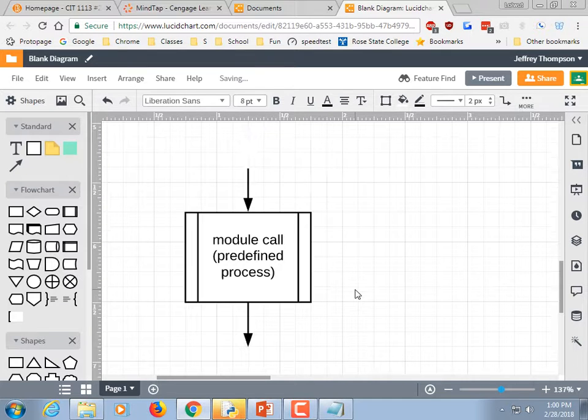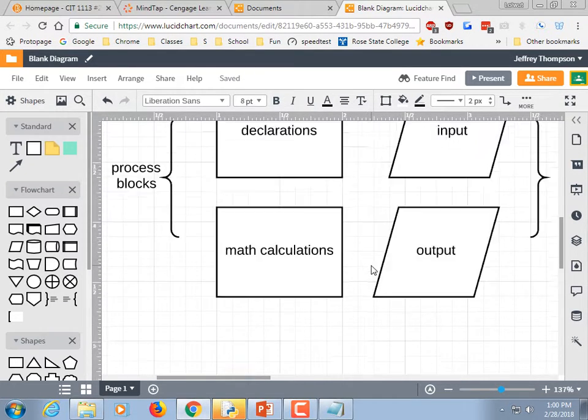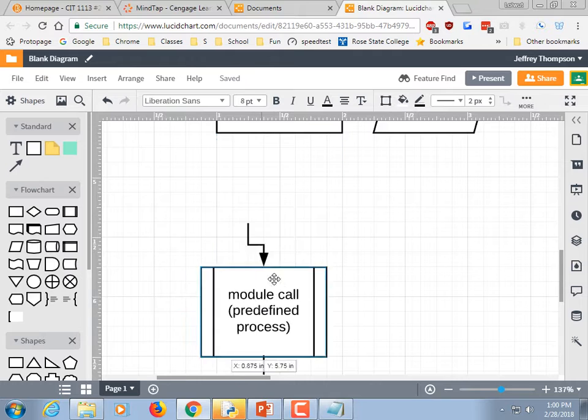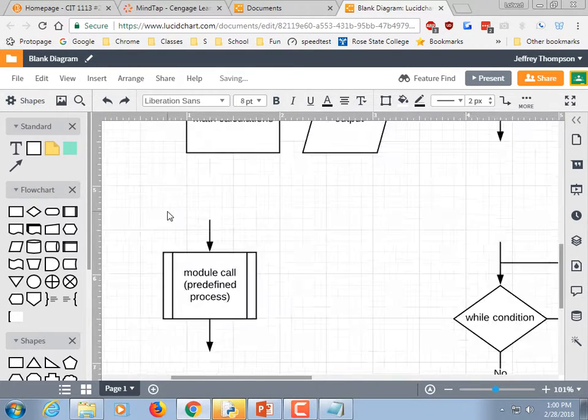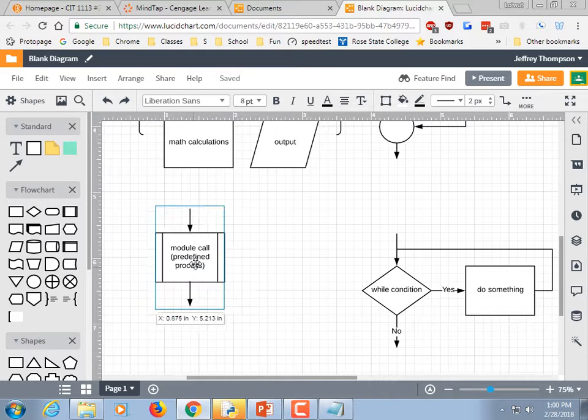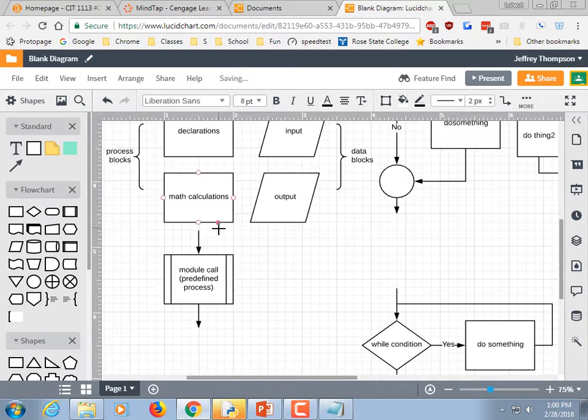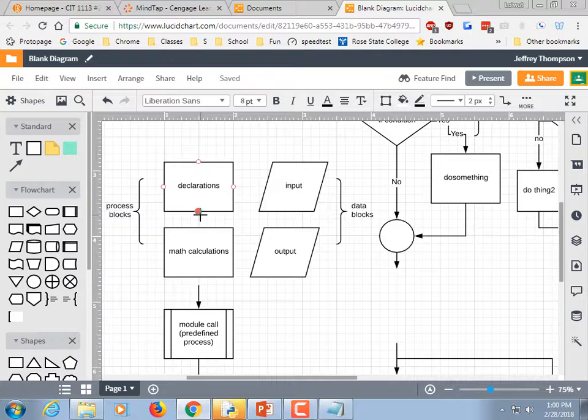All right, so now we have three kinds of process blocks, really. Declarations, math calculations, and module calls. They're all the same shape, except the module call has the bars on it, either along the top or the sides.